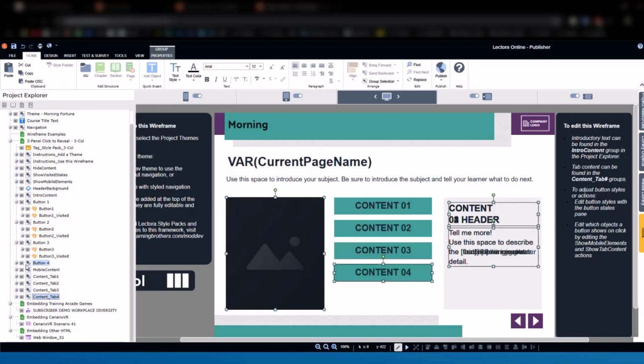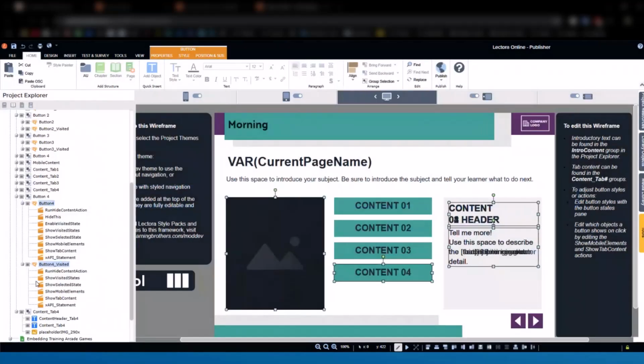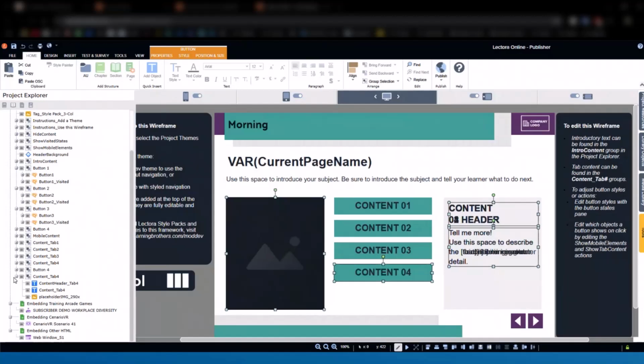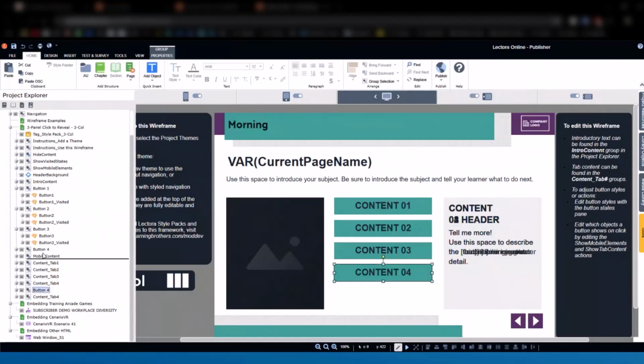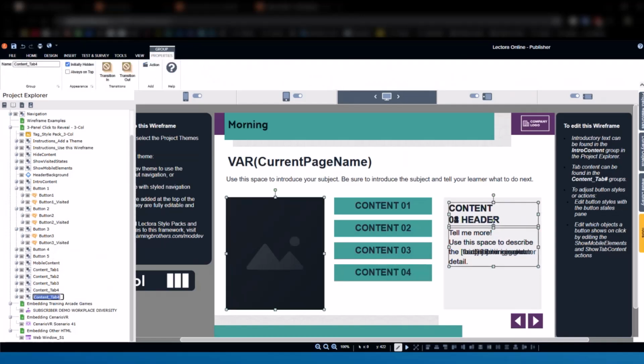I'm just using my keyboard here, so Control C, Control V to pop it down. I've now got a new version. More for my own mindset, I rename things just so I know what's going on. I'll add a 5 on this one. And add a 5 on this one. And then there may be a couple of other actions and things I need to play with just to manage when each one hides or shows. You can usually pretty quickly find where some of those are.